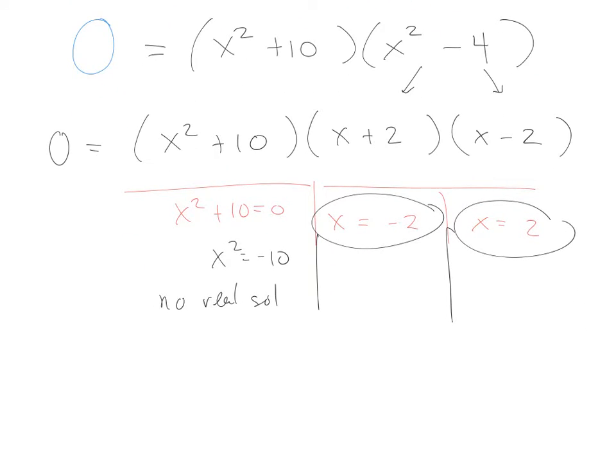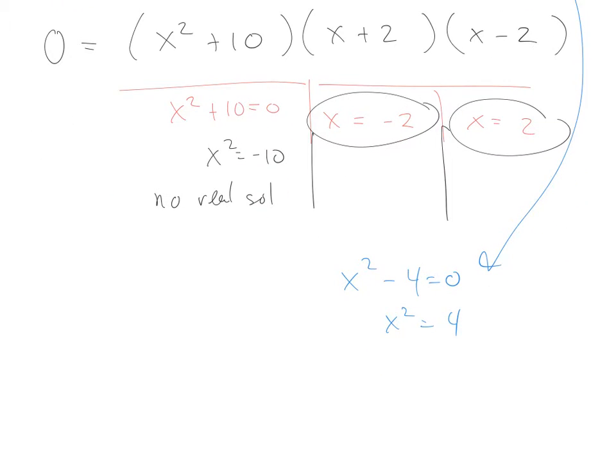Now, to answer Luke's question, everybody take a look. If you forgot to factor this, you would have set this equal to 0, correct? Is that what you would have done? Yeah. You would have moved the 4 over, correct? And then taken the square root. What you need to remember, and we haven't even gone over this yet, is that when you take a square root with an equation, the answer is plus or minus. Therefore, giving you answers of plus or minus 2. The exact same 2 answers we get up here. So if you forgot to factor it, it's actually okay.